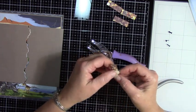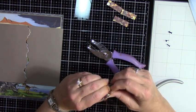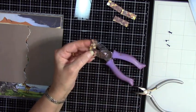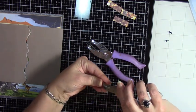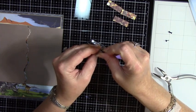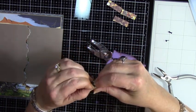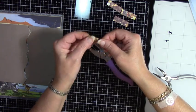Now we could put this through, but I think that would be logistically a nightmare, so I think we'll just glue these down to make sure that it is not going to come out the sides here. I kind of turn it at a little angle. All right, so there's one.